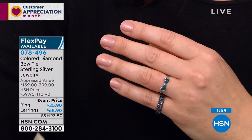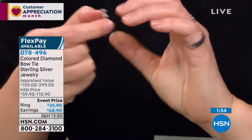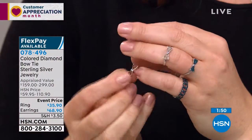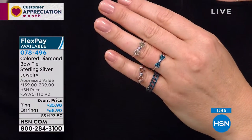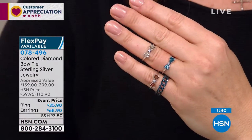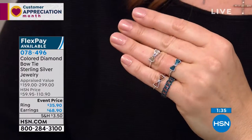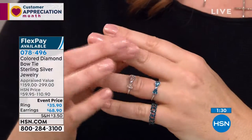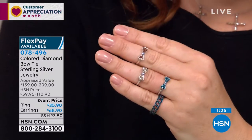If you want the champagne, sizes six, seven, and eight are available in champagne. And then let's talk red — is this the only ring we have with red diamonds? It is the only thing we have in red diamonds. And this isn't like a Christmas red; it's like a deep amber on-fire red. Color diamonds can really change your mood or express your personality. So whether you're a power girl or a passionate girl, ignite the fire in you with a red diamond.